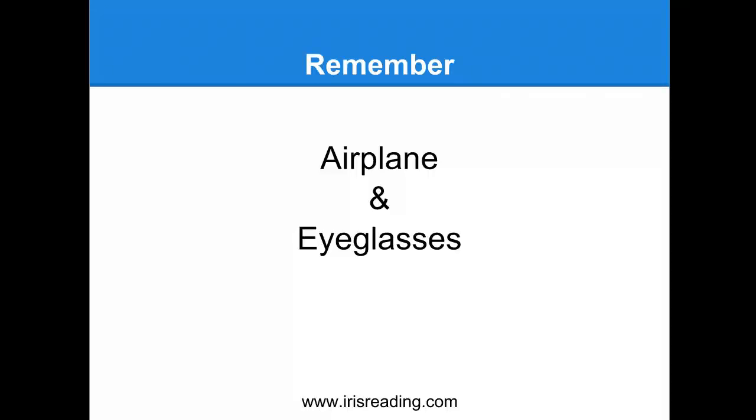You can put some big eyeglasses towards the front of the airplane, and it's just flying around, and the eyeglasses are there so we can see better. Okay, how would that look? And make sure that you can actually picture this in your head, because we're going to move on now. We've got to remember now we take the previous item, eyeglasses, and we got to associate it with fish.